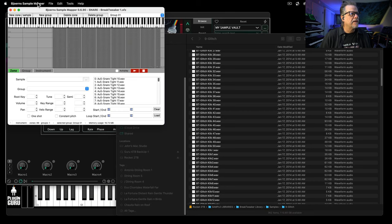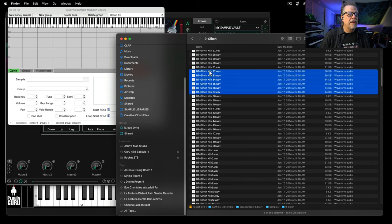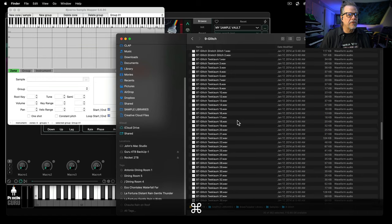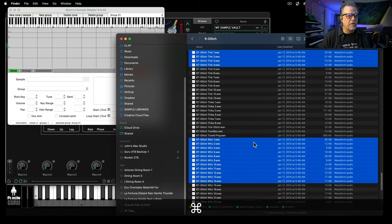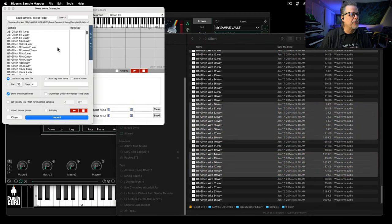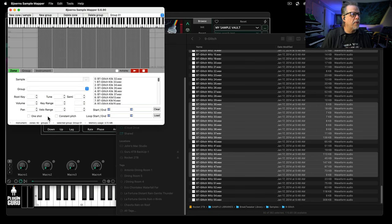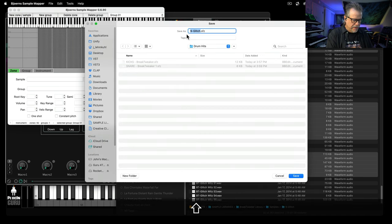So we say sample mapper new. Yes. Here's some glitch kicks. I'm just going to click and drag as I'm holding down command to just get little spotty bits through the whole thing. There, 92, just for fun. You might want to be more careful with what you do so you don't do duplicates. Get them all when you're making your maps, but I'm just having fun. 24, one semitone, import, boom. Save SFZ as glitch.